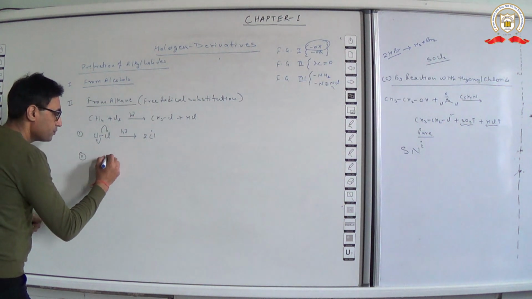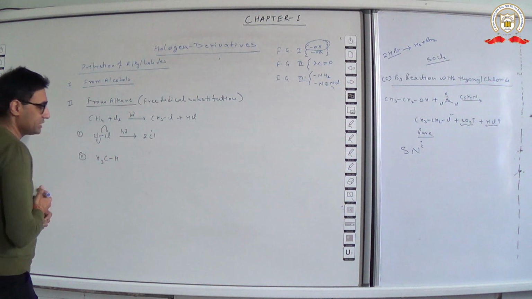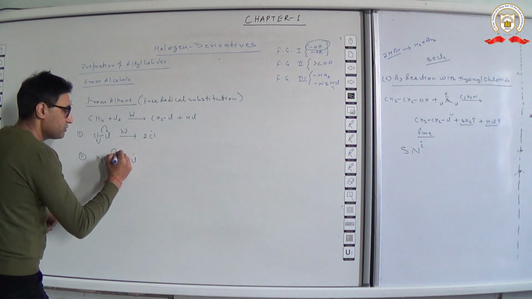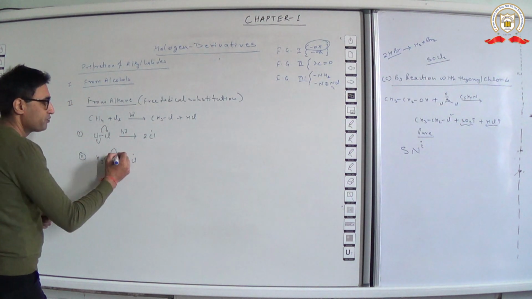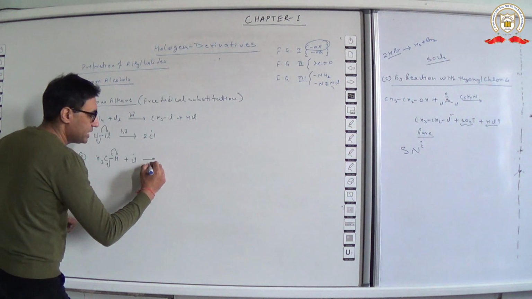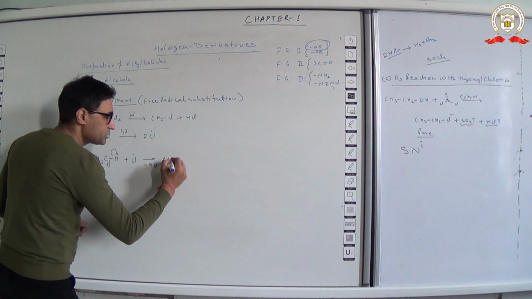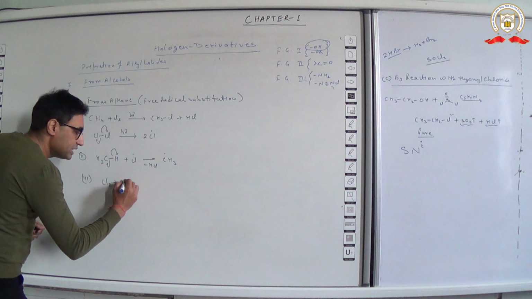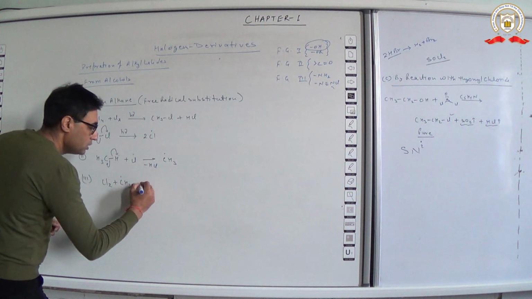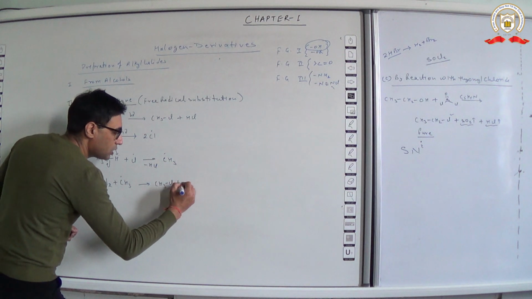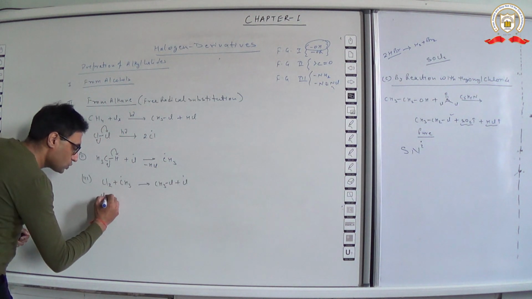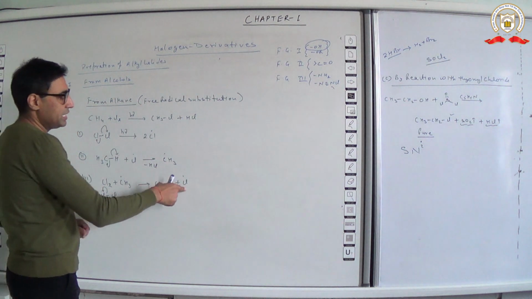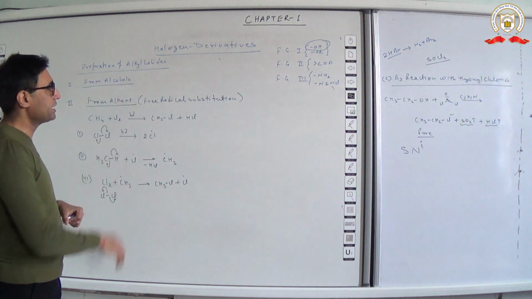In the second step, you have CH4. One of the free radicals will attack this hydrogen. One electron is coming on hydrogen, another one is on carbon. H free radical and Cl free radical will come out as HCl, and you are left with CH3 free radical. This CH3 free radical will then attack a chlorine molecule, which carries out homolysis. One electron is coming here, another one is coming here. So you will get CH3Cl along with Cl free radical. This is how free radical substitution occurs.